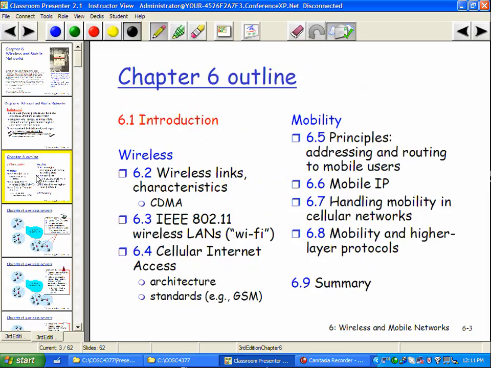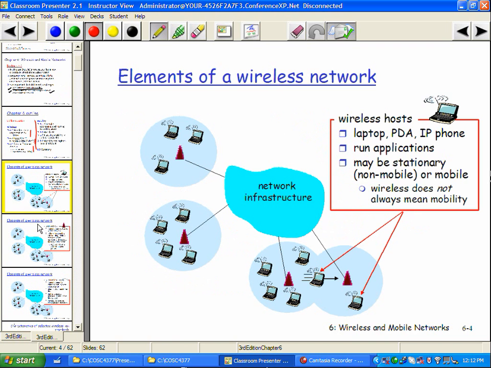So for today, we're going to look basically at the basics of wireless links. We have looked at the basics of wired links, so we have to get to those. Then the basic Wi-Fi technology, and at some point we'll talk very briefly about cellular, cell phone-based internet and network access. And the mobility is a different topic that we come to next class actually. So let's get some basic terms cleared up here.